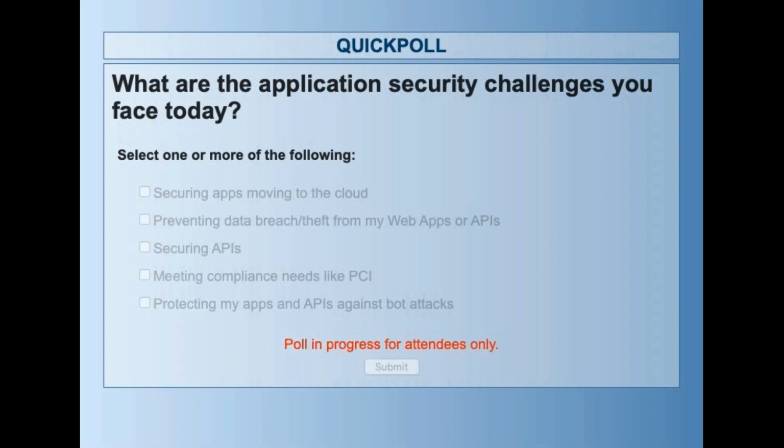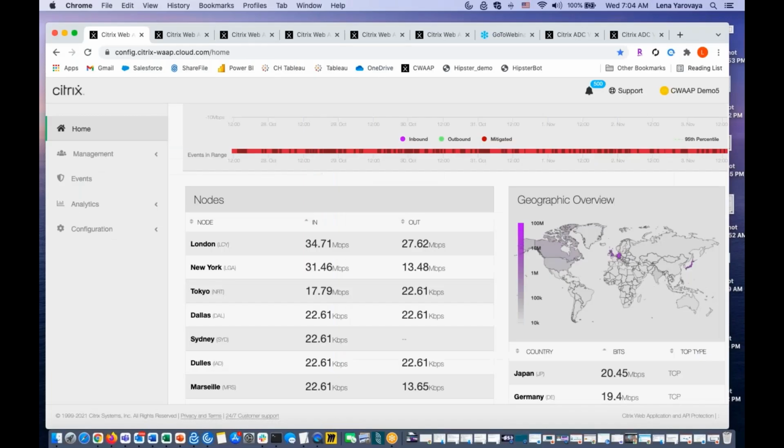It looks like many of you have already voted. So we're going to go ahead and give you just a few seconds to let us know whether you're having one or many challenges. It's very useful to us, and it helps Alina understand what to focus on as she goes through the rest of her demo. All right, with that, I'm going to go ahead and close out the poll.